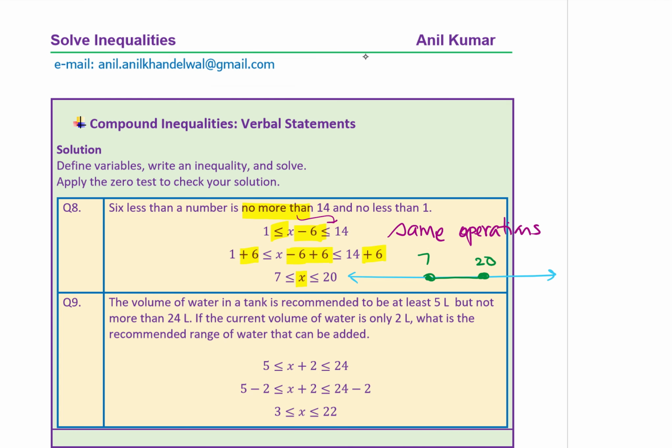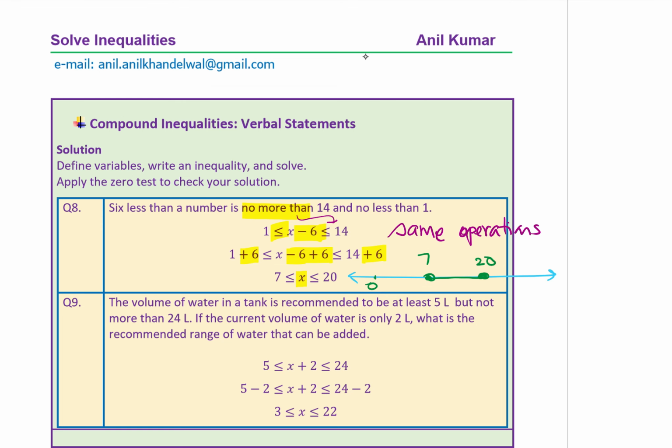And the 0 test clearly indicates that 0 is not a part of the solution and this is the right solution. You get it? So while we are solving such questions, so many things which we learn come to our mind. We can actually add to our solution as shown here. You get the idea? Perfect.